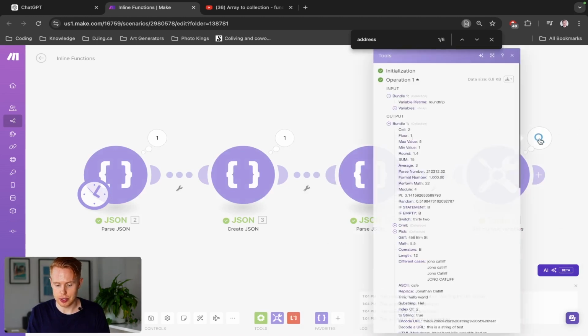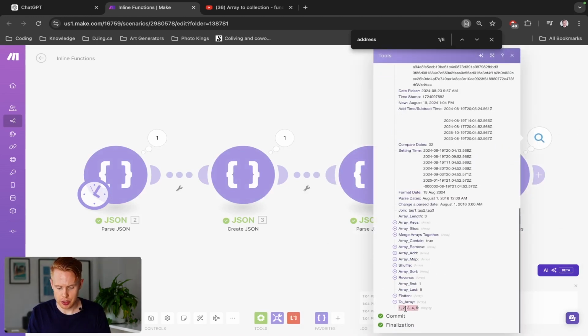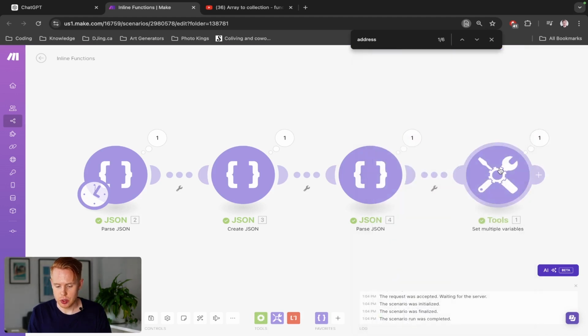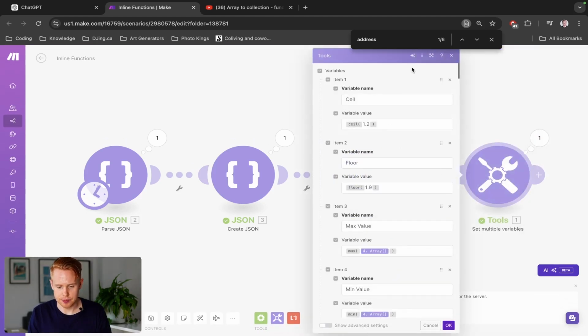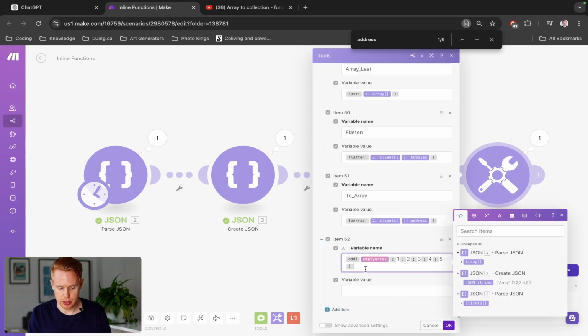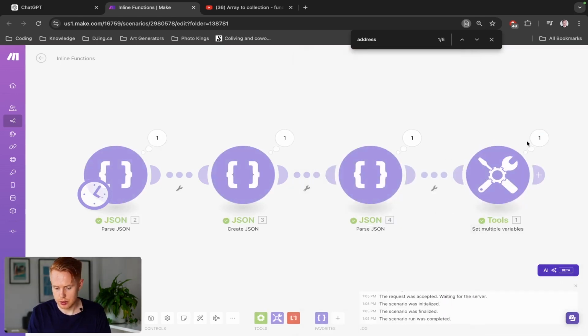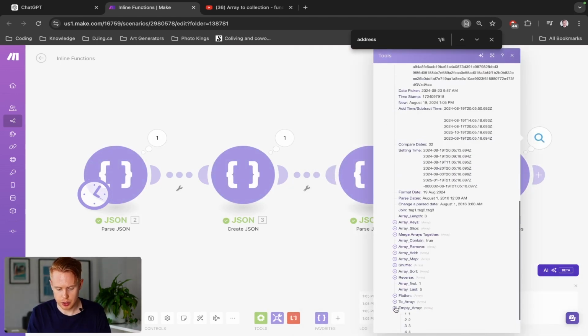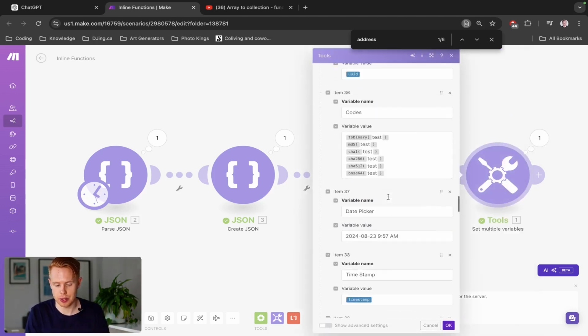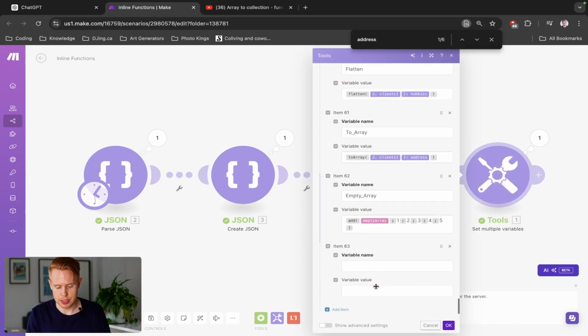So if that's something you're interested in doing, you can go ahead and generate an array just like that. Okay, cool. And lastly here, let's go all the way down to the bottom. Oh, you can see I actually made a mistake, empty array. So let's just try that one more time. Empty array. Okay, sweet. Now we have an array of 1 to 5. We just added in the numbers 1 to 5. Awesome.